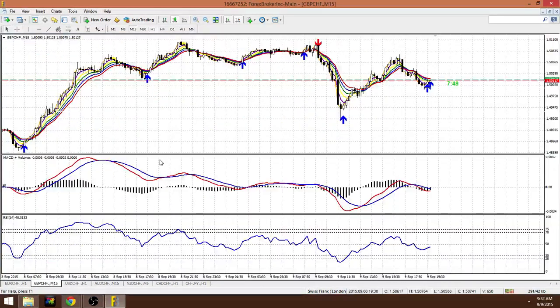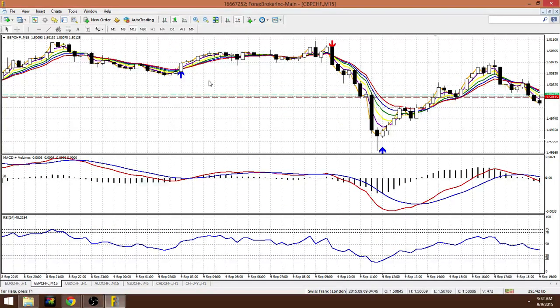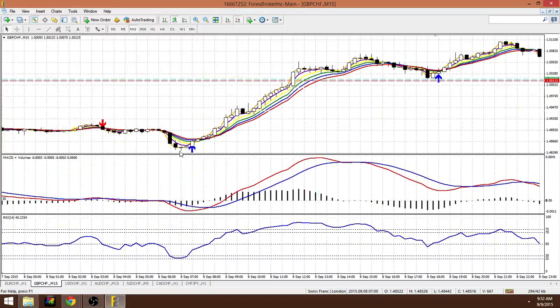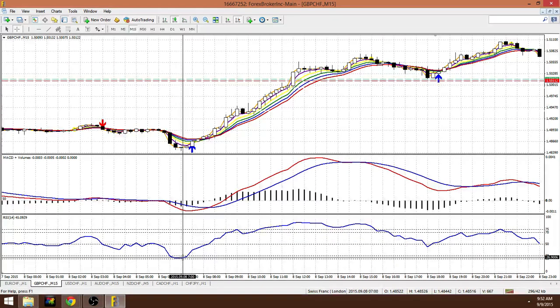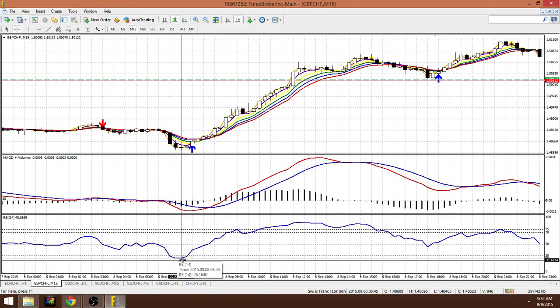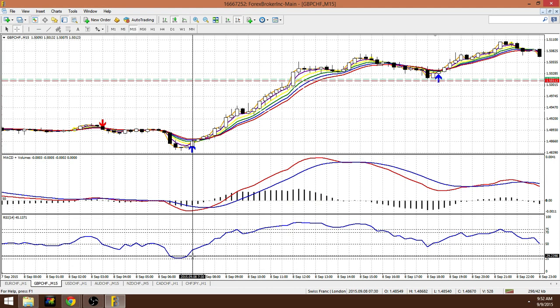As you can see on this one, right? Same thing. You see how this one crossed all of them, and as you can see here, let me zoom in a little bit. Let me take this off. As you can see here, when this arrow, right, came up. Where were we? We were on the bottom, right? Right here, we're on the bottom. So when it crossed, it was about right there.